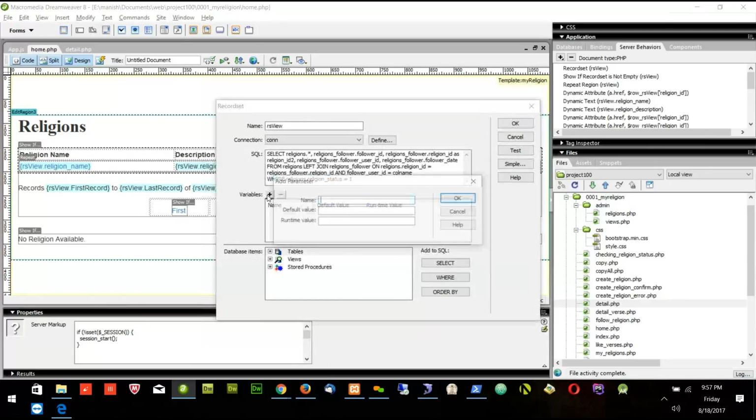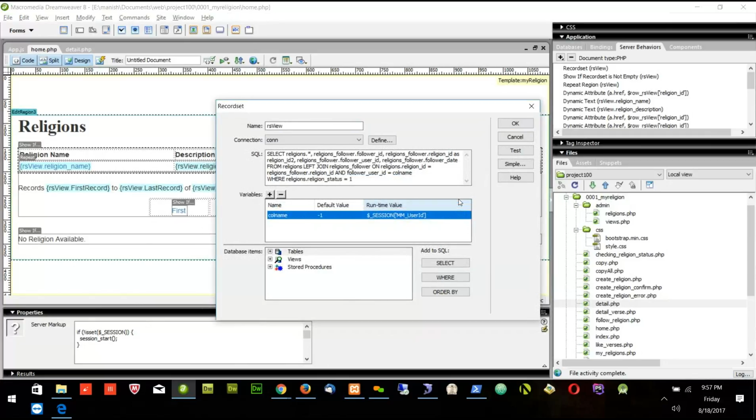And here I will create the col name. I will put -1 by default. And here I will put runtime value. Runtime value will be $_SESSION user ID. Just click OK. Paste it.